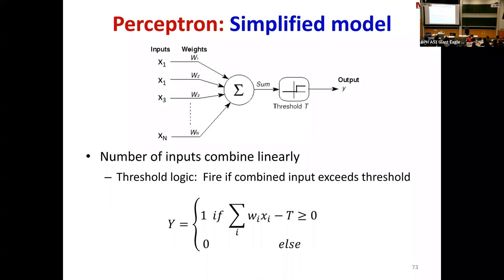It has this structure. It looks like a model for the human neuron. It has many inputs coming in. Associated with each input is a weight. So the total input of the neuron is a weighted sum of all of the inputs to the neuron. If this weighted sum exceeds a threshold, the neuron is going to fire an output of one. Otherwise, it's going to output a zero. This is threshold logic. Those of you who are electrical engineers will recognize this as a threshold gate. How many of you have heard of the term threshold gate? This is a threshold gate. Very simple.